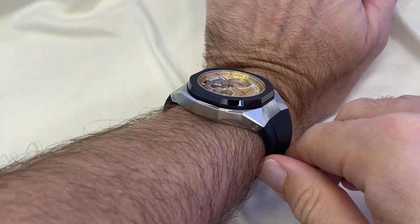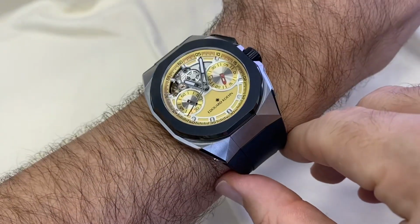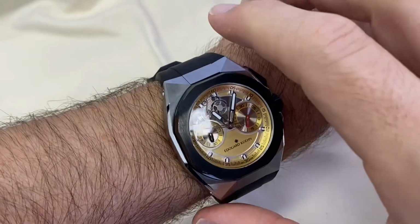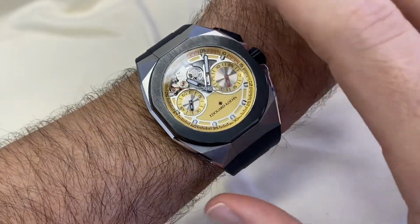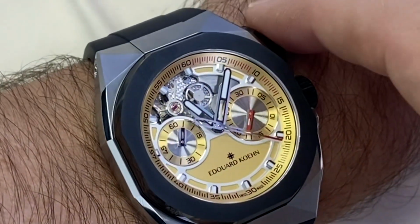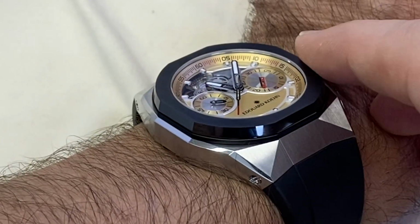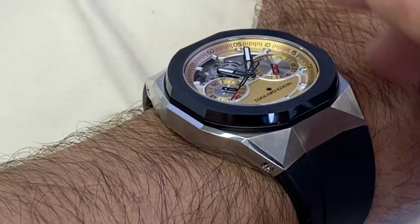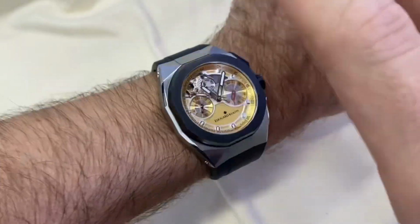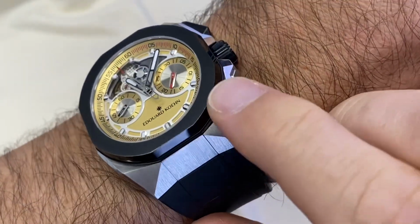On the wrist, this watch is spectacular, and yes, it does bear more than a certain resemblance with some watches that cost tens of thousands of dollars, while here the price point will be under 10,000 US dollars. These are produced in a limited series for each of the different colors. I really like this golden color myself. So yes, indeed, if you love, for example, the AP Royal Oak concept watches, but can't really fork out the price, this is going to be exactly what you're looking for, because you have an interesting caliber inside, and as I said, the quality is impeccable.